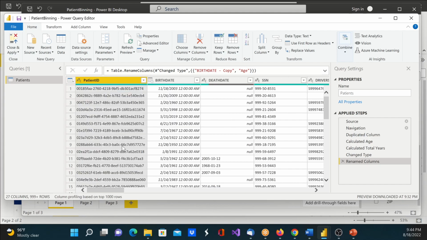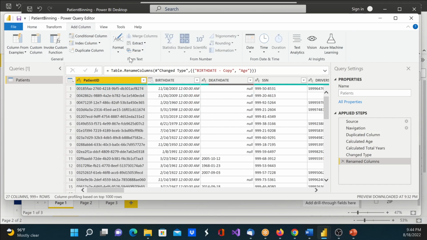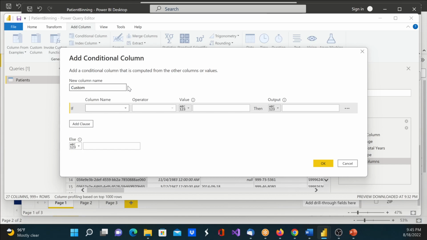What I'm going to do now is click add column. So I click transform data to come here to the Power Query Editor. Now in the Power Query Editor, I go to add column and add conditional column. Now when I do that, a pop-up will come. You can see this is like an if statement.